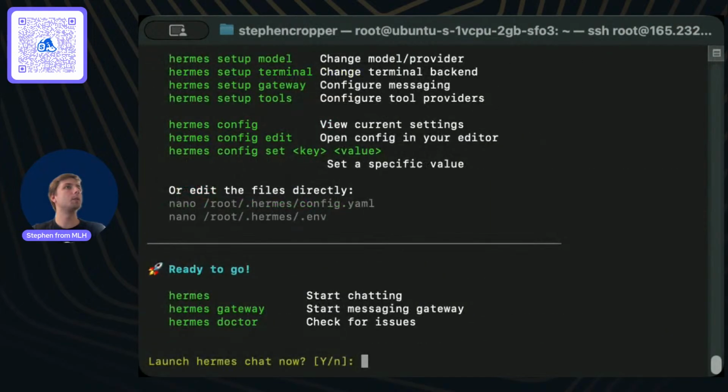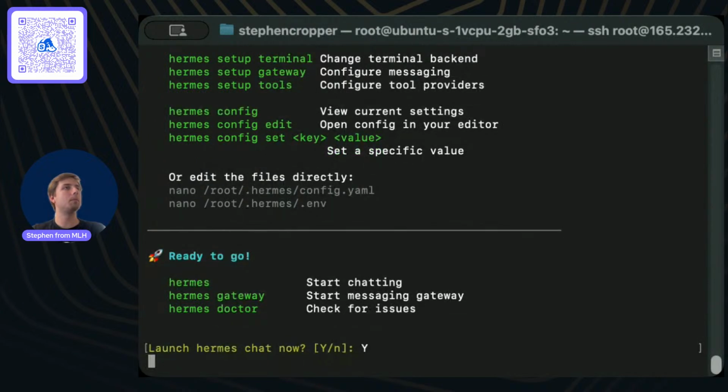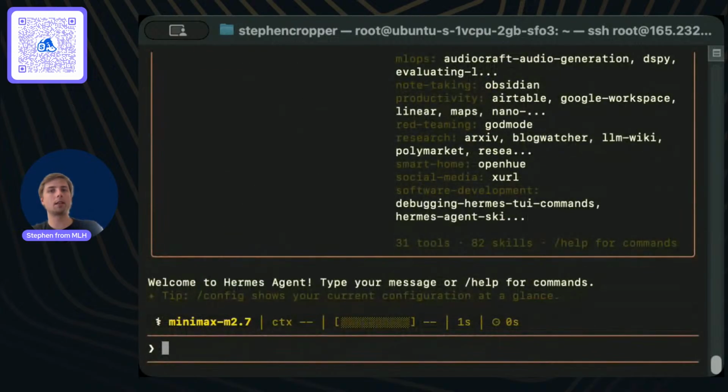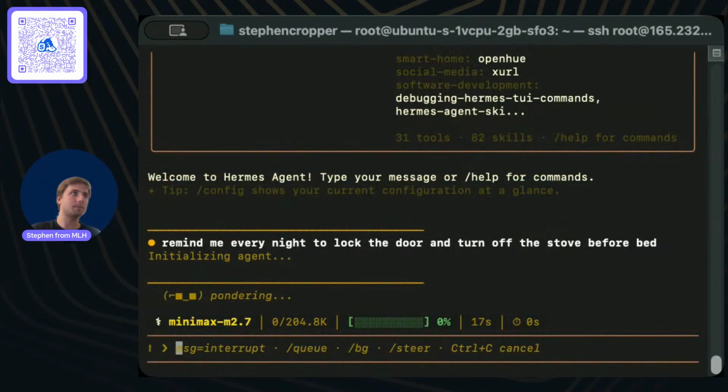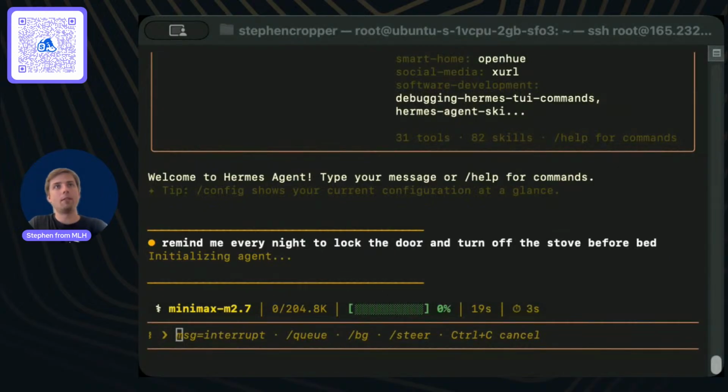And then I'll show you what that looks like. But before we get there, I just want to try this again. Say, remind me to turn off the stove before bed. Hopefully this works.